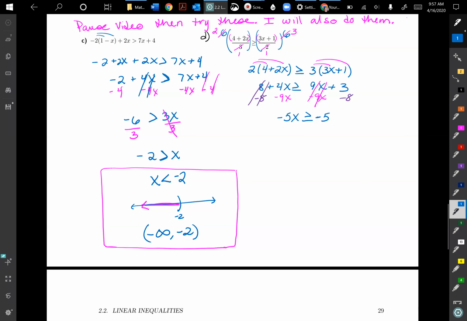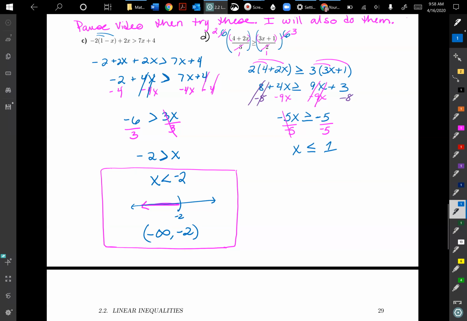And at this point, I'm going to divide both sides by negative 5 to get that x by itself, isolated. And when I do that, don't forget, you want to reverse your inequality. So you may even just do that first as soon as you know you're going to need to divide by a negative. It's easy to forget. It's not that you don't know you're supposed to do it, but you just forget to do it. You're multitasking. So maybe do it before you even write the numbers. So we end up with x is less than or equal to 1.